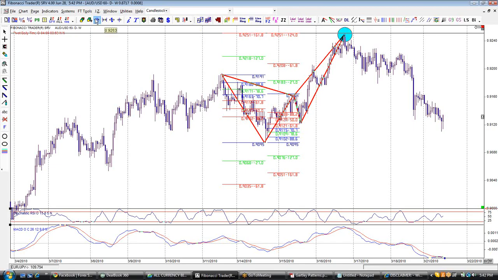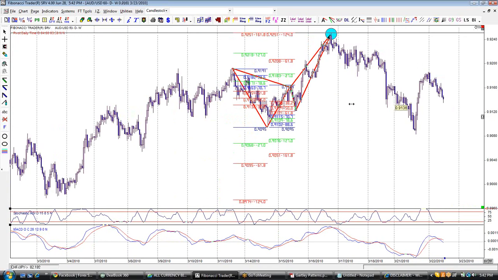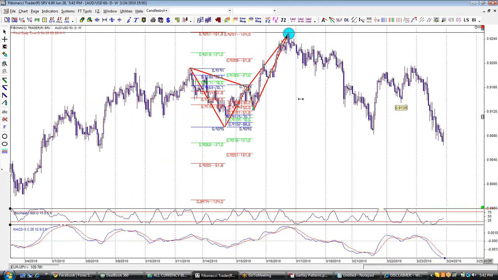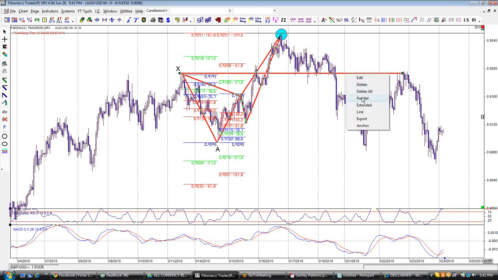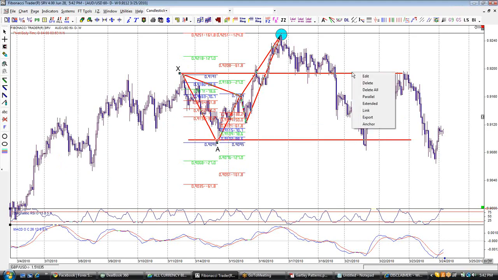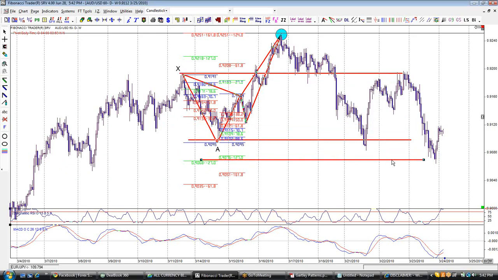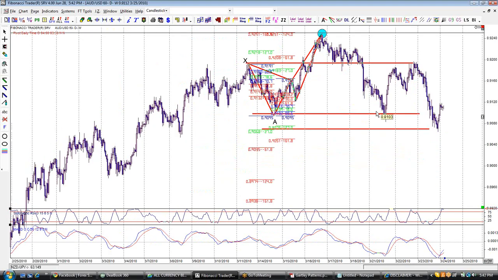Now, do you guys see anything else here on the chart? I'm curious too. And as we talked, here would be target 1 above the X. This is the X. Here is the A. Target 1. Target 2 is above the A. Target 3 is above 127. Here is 127 of XA. This is target 3. Now, do you guys notice by any chance anything else besides the crab?